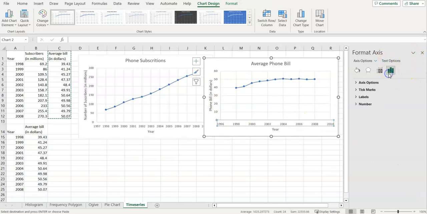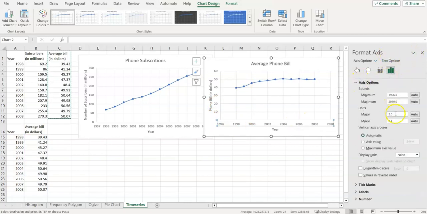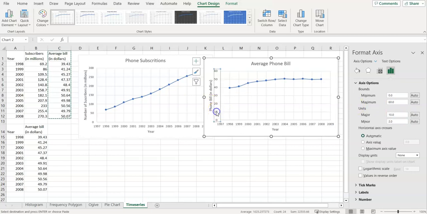So I still have the menu up to the right, so I just have to select it and go to the axis menus. I'm going to change it to 1 year again. And as soon as you click out, it makes that adjustment. Now I'm going to click on this axis, and you can see both from our data as well as from here that nothing really happens until 39. That's our lowest price. And so I'm going to change my minimum to 35 and change my units to 5. So that now I've got something that is zoomed in a little bit better.